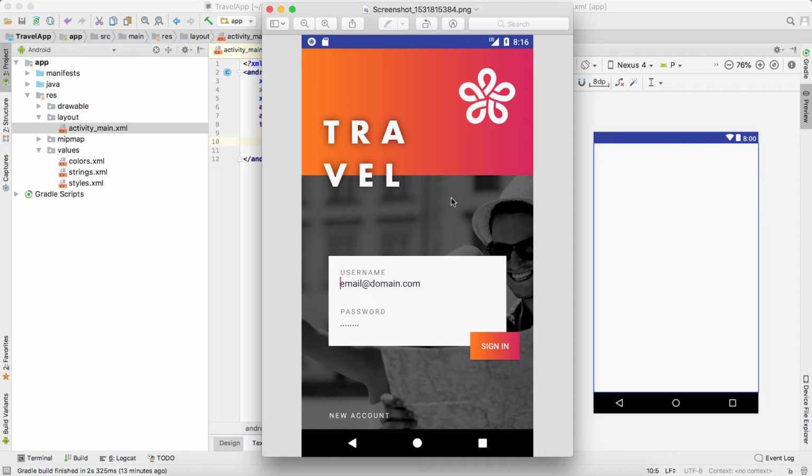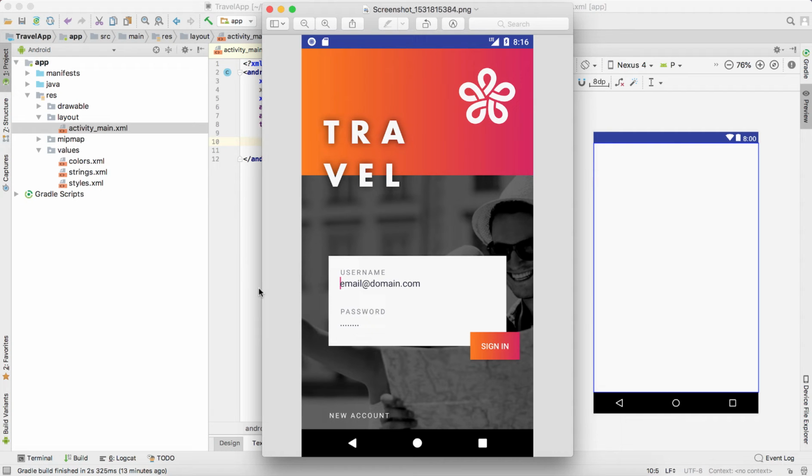To me, it seems this screen is divided into 3 parts, with the gradient top taking a third of the screen, and we have the form with the background sitting pretty much in between the remaining parts of the screen, right? So I'm going to be implementing this concept using the guidelines.